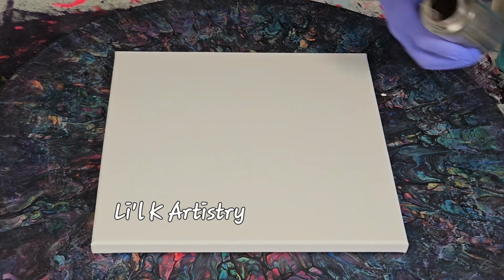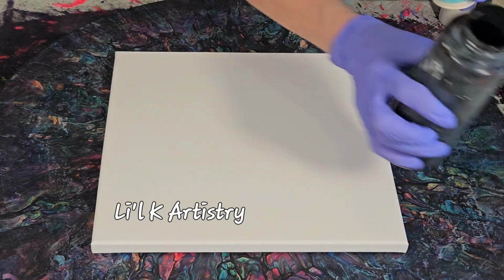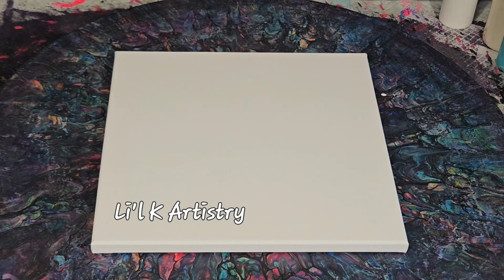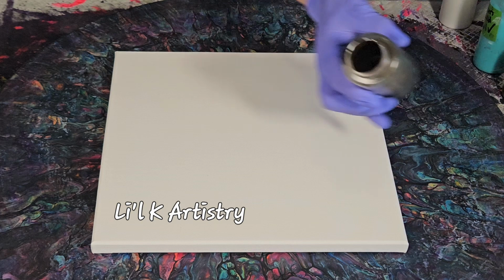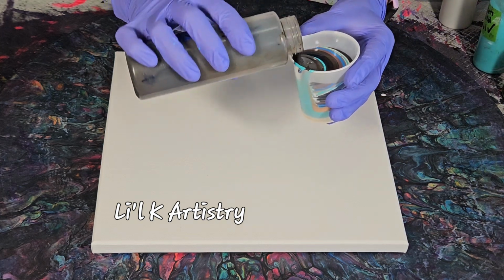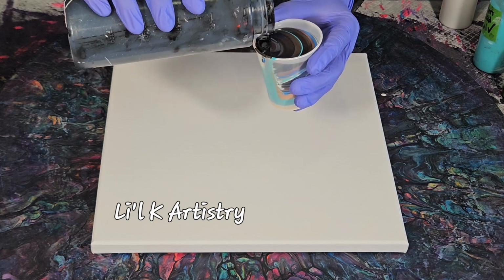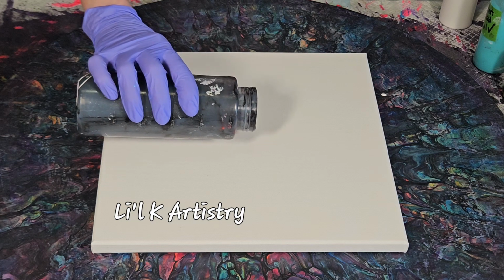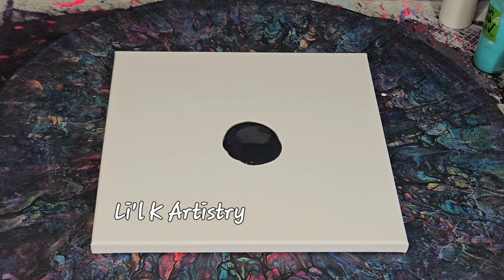And then what I'm gonna do is I think I'm gonna end it with Van Dyke Brown, Carbon Black, and you know what? I'm gonna do a little bit of teal. Not very much, because I want the outside edges to be darker. Okay, and then on top of my canvas, just a tiny bit of the Carbon Black. Don't want very much at all. I don't really need that much.